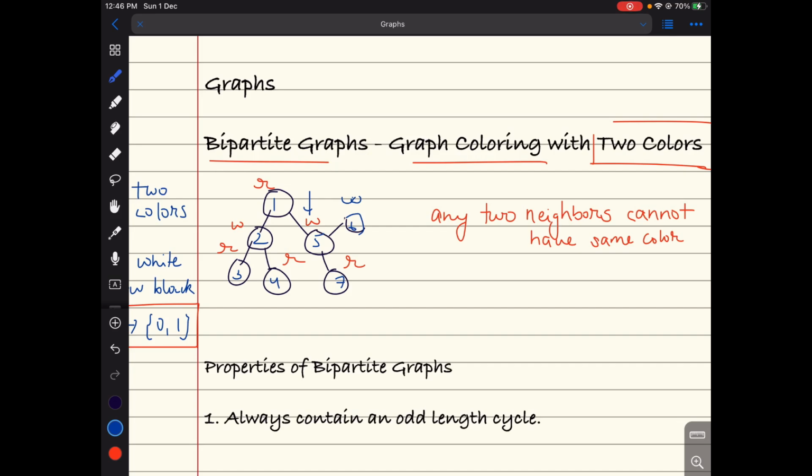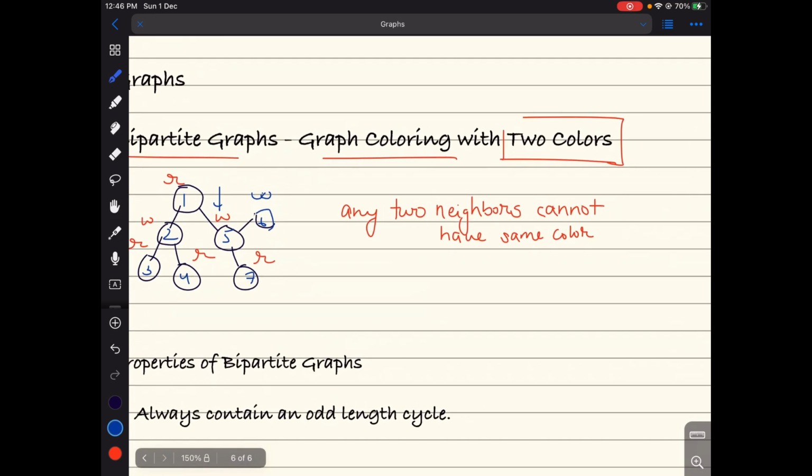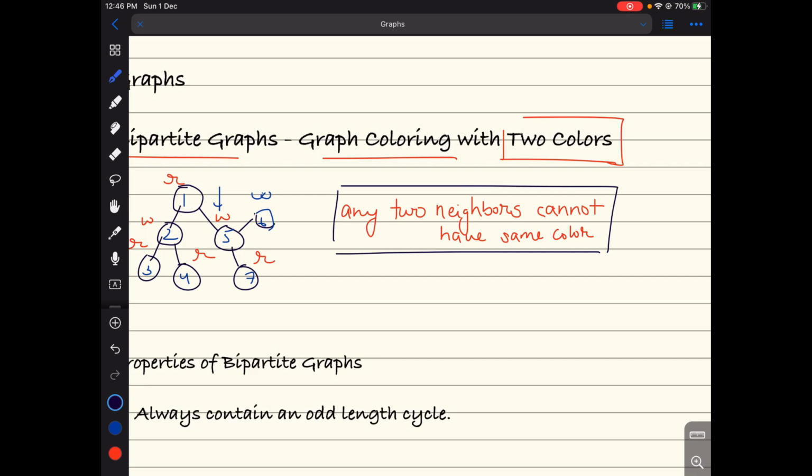So to keep it bipartite, all the neighbors need to be of different color. This is the most primary and important condition for a bipartite graph, and keep that in mind.